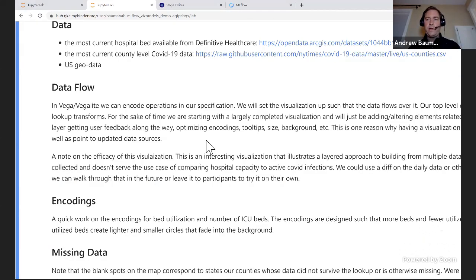Both of those data pointers are pointed at the live versions of the data. So it's the most recent hospital beds and it's the most recent COVID count. Those are on public repos, and you can hit them, and that's what they're pointed at.